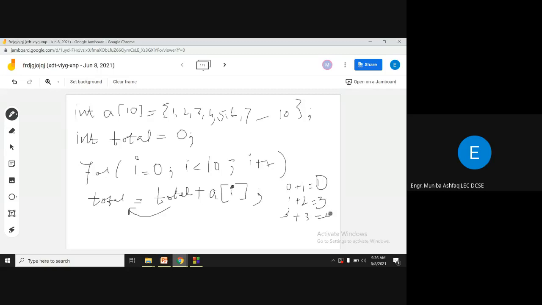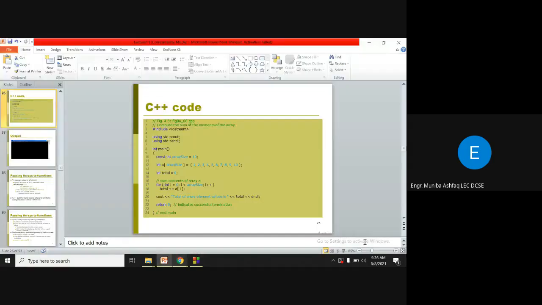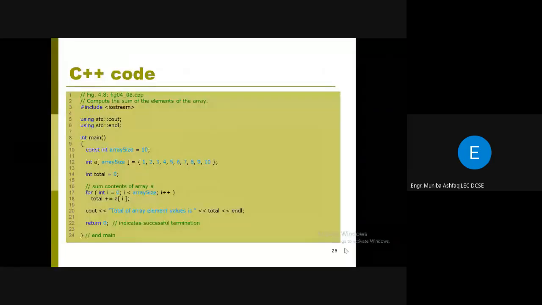It becomes 6, right? So this process will continue. So at the end, the total of array elements is 55. The sum, or total, is visible on the screen.